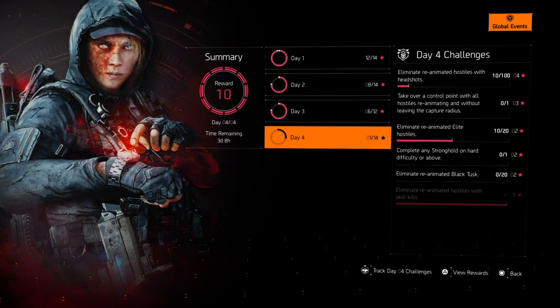Now you want to make sure it's also without leaving the capture radius. You'll see a yellow line going around the control point before you start. You want to make sure you're inside that line in the capture area before you actually start engaging the NPCs, because it won't count, it won't proc for you.